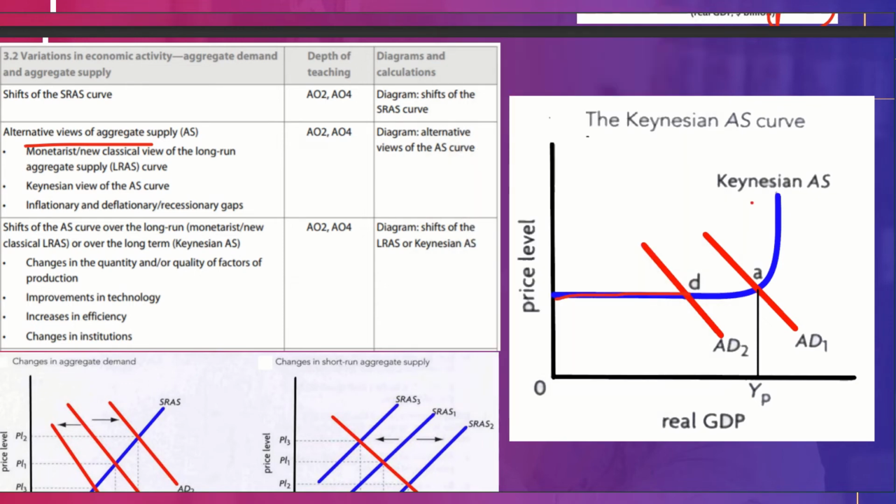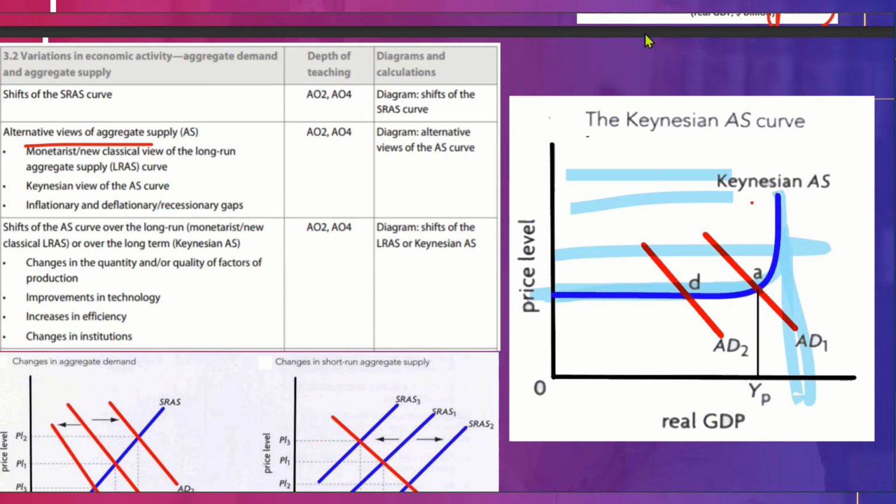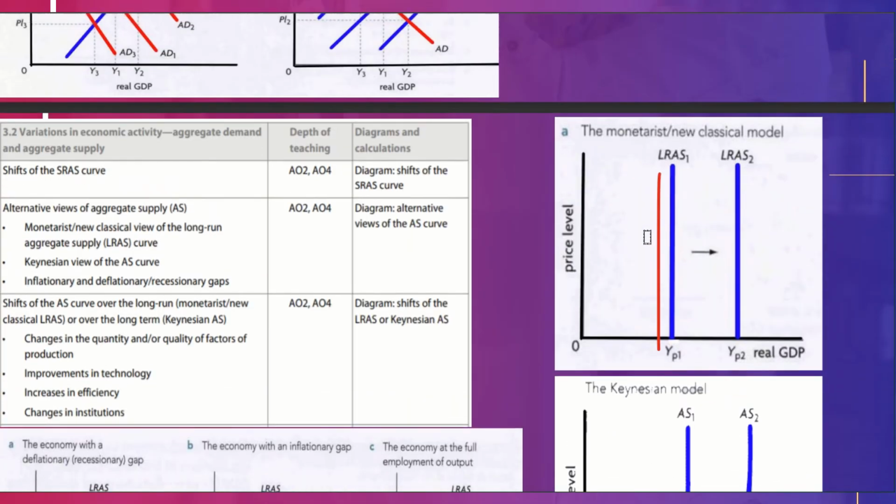See, look here, this one. So initially, up to a certain level or the full employment level, the aggregate supply curve is elastic, or you can say horizontal. The price level remains the same, but there is an increase in real GDP. But afterwards it turns and becomes completely vertical. So here only the price level increases, but real GDP does not increase beyond this. So this is the Keynesian approach. The Keynesian aggregate supply curve is a little different from the classical aggregate supply curve.